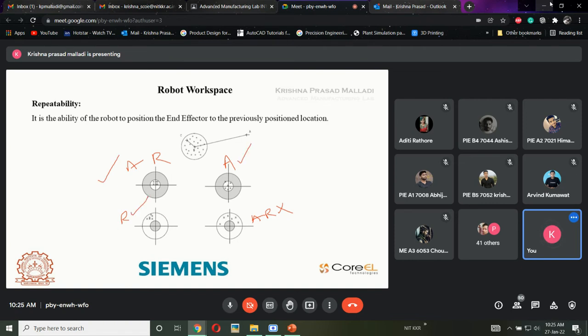Clear? This is exactly the main concept of repeatability and accuracy. This is one of the important things in the robot. Even if you are performing an application, even if you are creating a program, these are the two important things you need to adopt. Why? Because in the first run you are going to perform. Once you have created a program by using C, Python or manually, to pick a part from here and place it here, in the initial run it was running perfectly. Now, that does not mean it is correct.